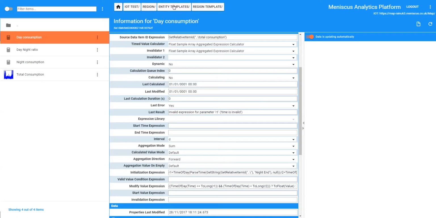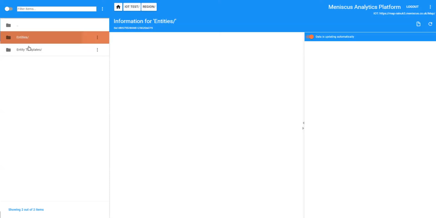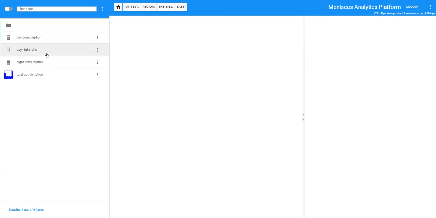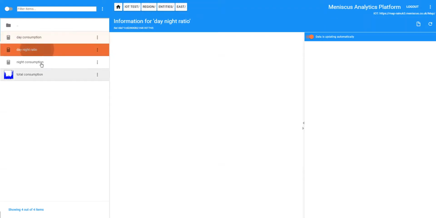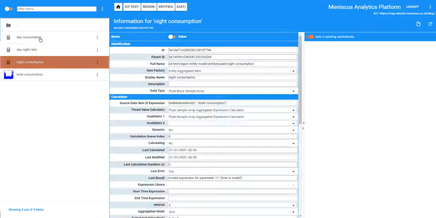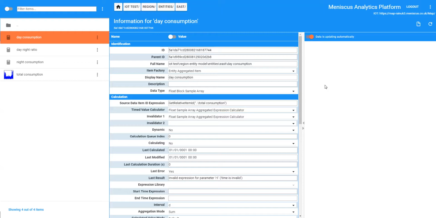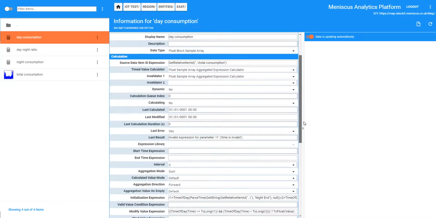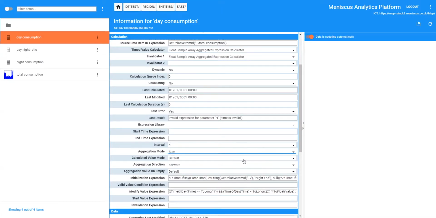So that's now created those. If we now come into our entities, we can see that we've created the 3 calculations: day consumption, night consumption, and day-night ratio. These will start populating in a minute, and we'll start getting that data aggregated into them.